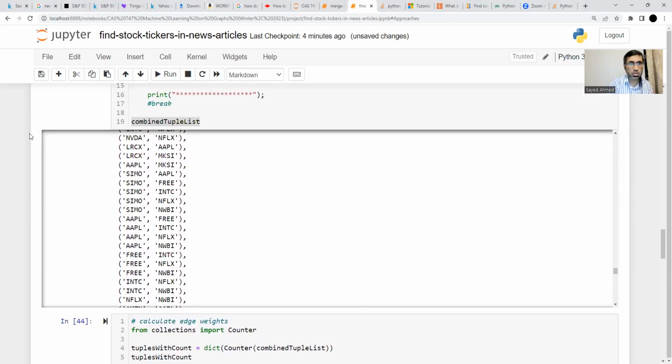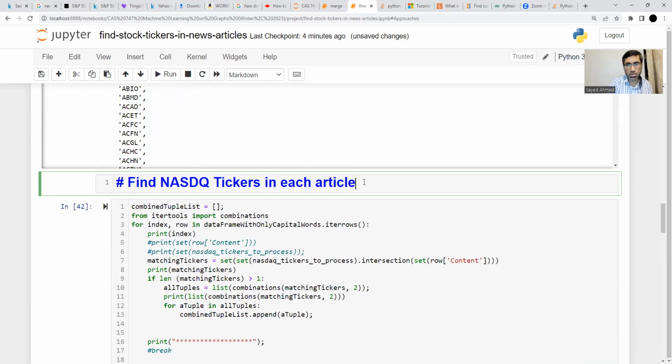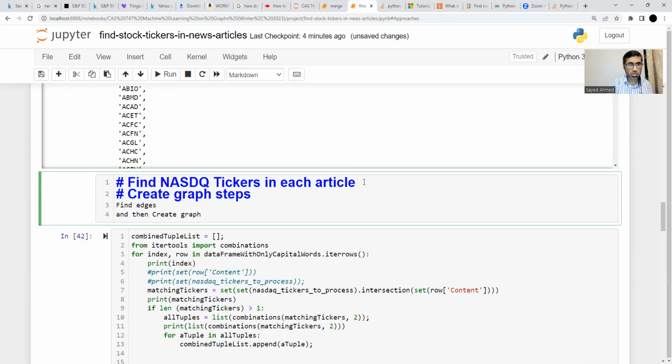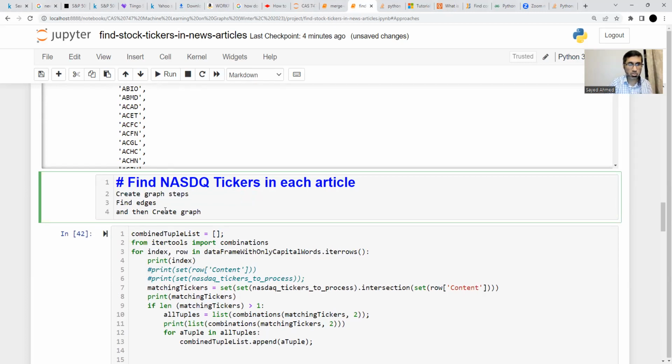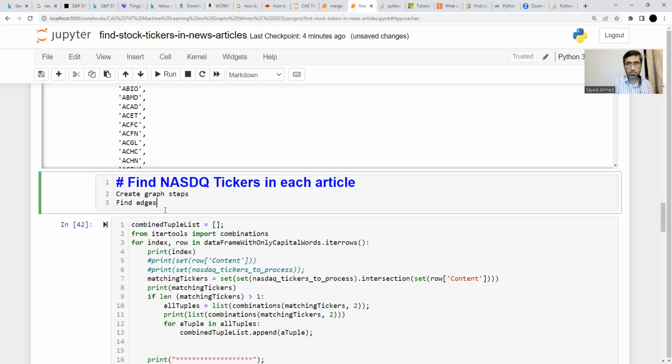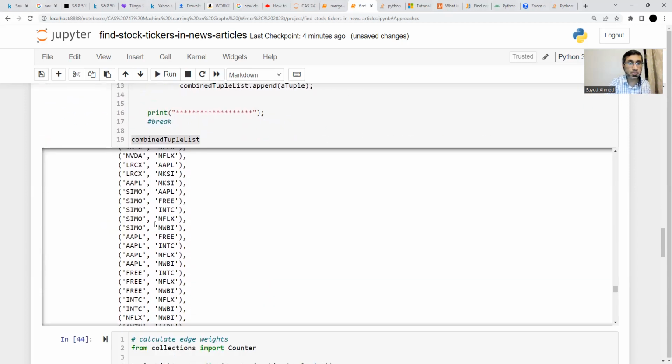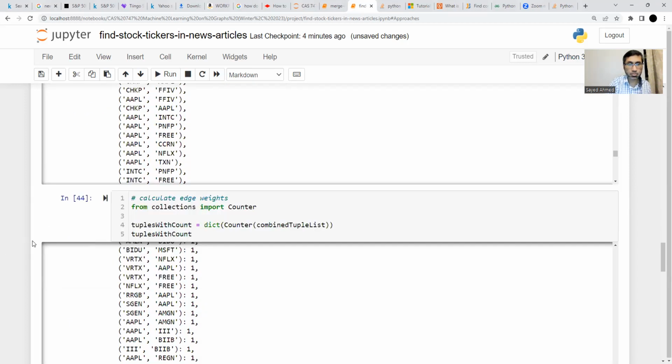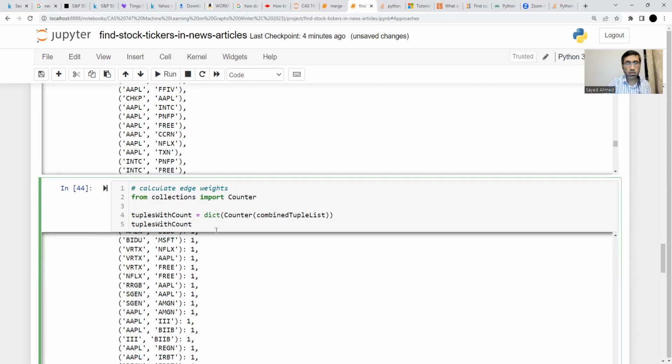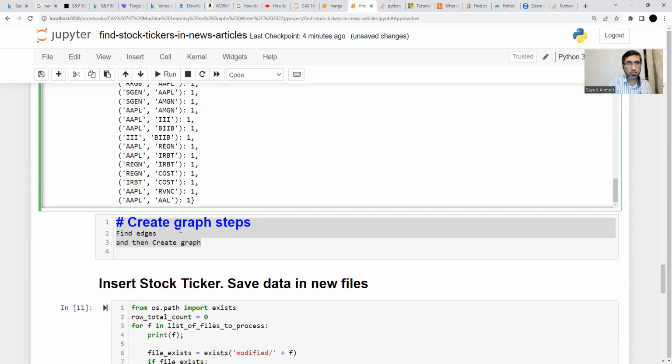Some of the stuff we are already doing here, because in the same place we find all edges and calculate edge weights. That's okay.